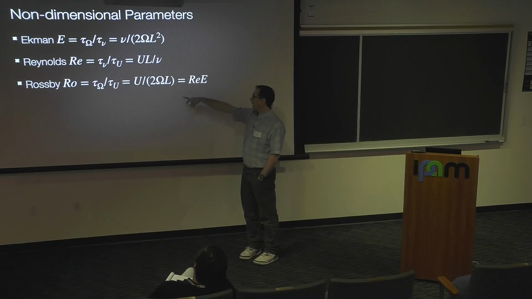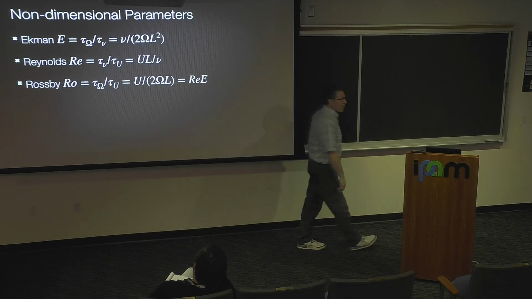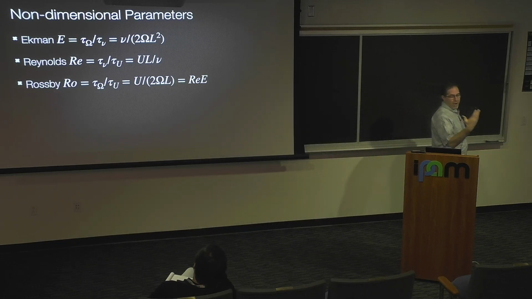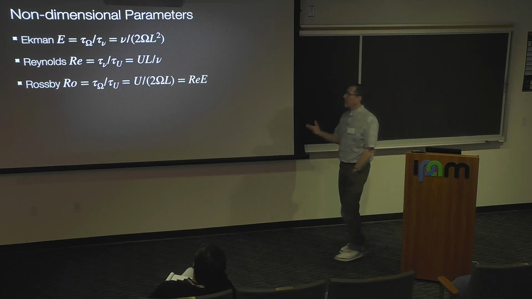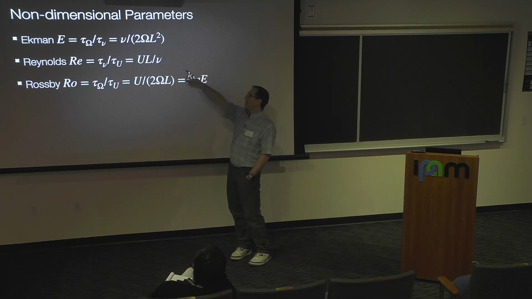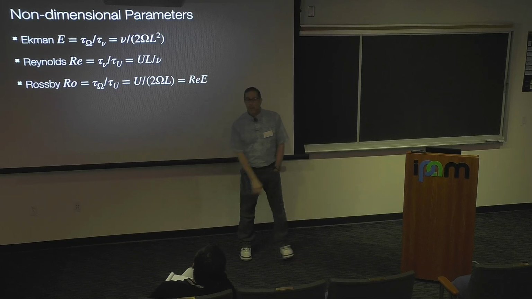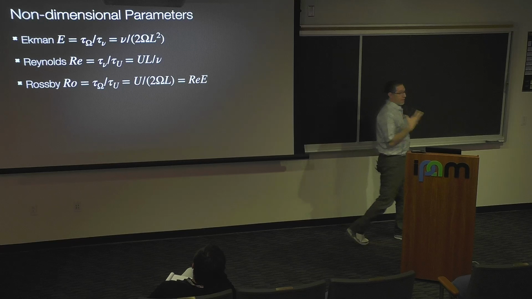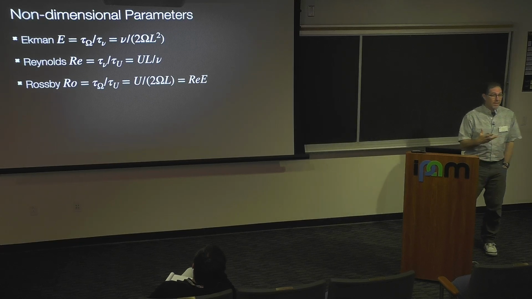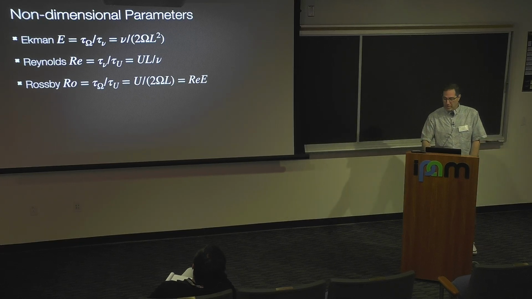So for Rossby, this ratio is the multiplication of Reynolds and Ekman. And a lot of what we'll be talking about today is whenever we're talking about extreme systems, we'll be talking about systems that probably have a high Reynolds but a low Rossby. Right? That's where, for me, the extremes are. That's where the action is. Geostrophic, rapidly rotating turbulence. That's these two.